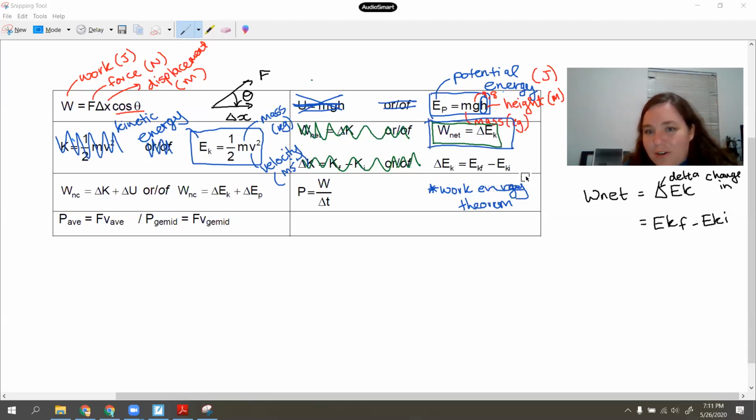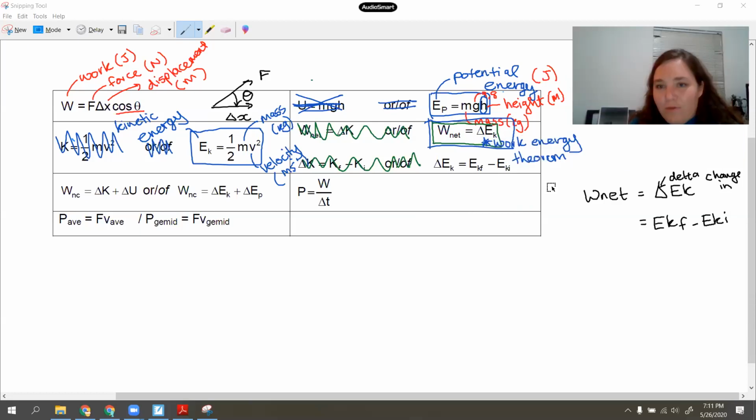So the work energy theorem here, that one is your most common formula that you're going to be using. And as I mentioned, you only have to use it if the examiner tells you to. Otherwise, you can use any formula. Please note, if they say use energy principles, you actually have an option of any of the ones on this particular sheet. I personally do not like using the formula of work done by a non-conservative force.